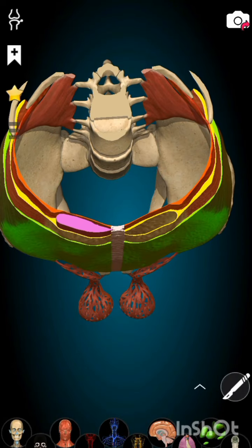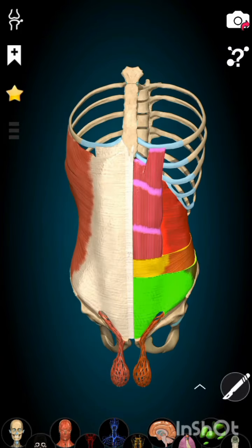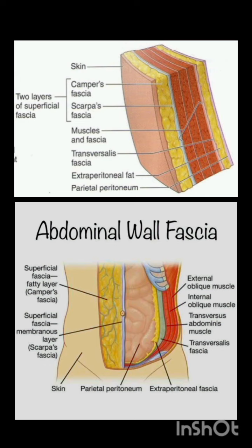In today's video we're looking at the muscles of the abdominal wall, which make up the third out of 6 layers of the abdominal wall. And the 6 layers are your skin, the superficial fascia, the muscles we're talking about today, then we have the transversalis fascia, then extraperitoneal fat, and then the parietal peritoneum. These 6 layers make up the abdominal wall.